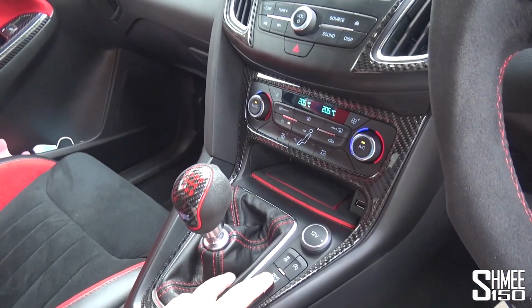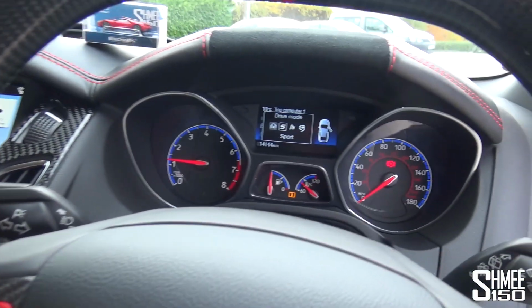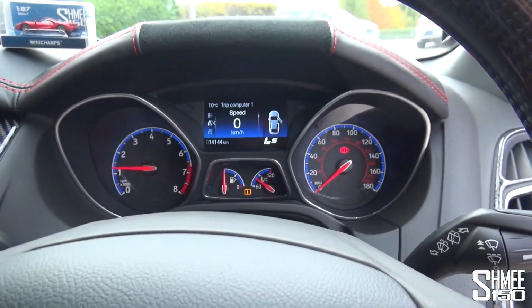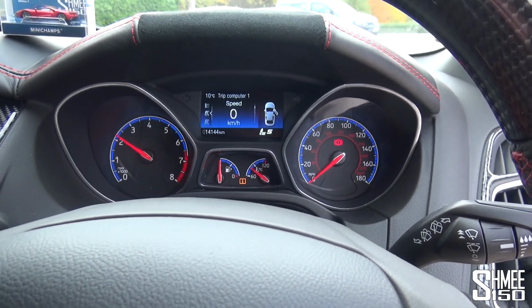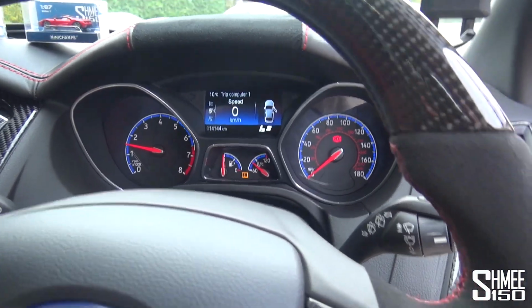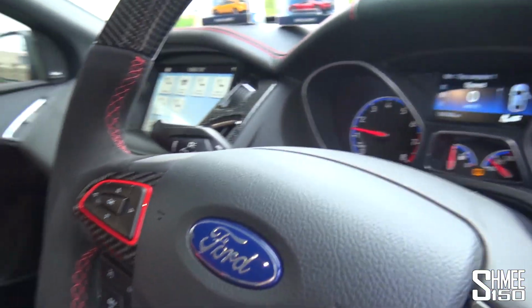I have had it round the ring before, but about 1.5 years ago. We'll go into sport mode. I think for the ring, we'll probably have the stiffer suspension setting. But basically, it's running in the full map, and I think this is going to be a lot of fun. It's basically what the car's been built for, and while it might be a little bit drizzly and damp out there, I suspect this is going to be seriously entertaining. So let's do it. Some Nürburgring laps for the final drive in my red edition Focus RS.